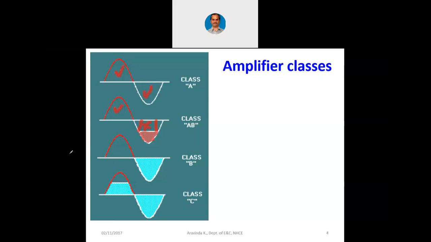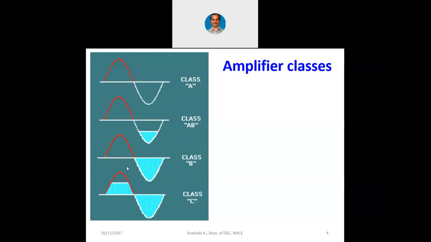We initiate it, and again in the next cycle, one positive cycle is going to come. So for this much portion, if the fan is not working, the fan will not stop abruptly, because again the next cycle is going to come here. When the next cycle comes, the fan keeps on rotating. That way, in the applications of power electronics, we can go for class AB operation.